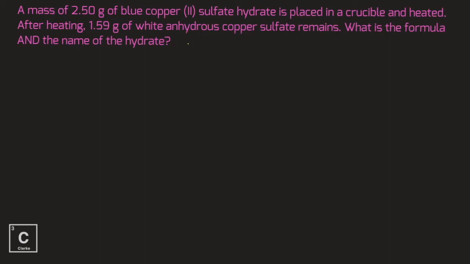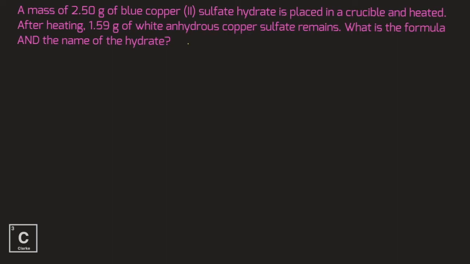If you need more information about hydrates, make sure and check out my video above. But basically, a hydrate is an ionic compound with water trapped in it. Now, we need the mass of the anhydrate, the ionic compound after the water is removed, and we need the mass of the water.